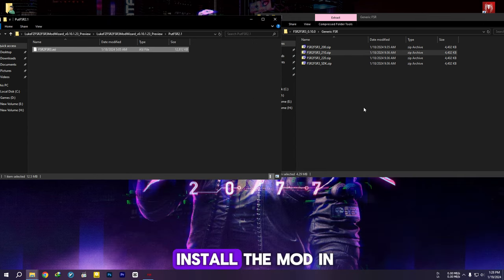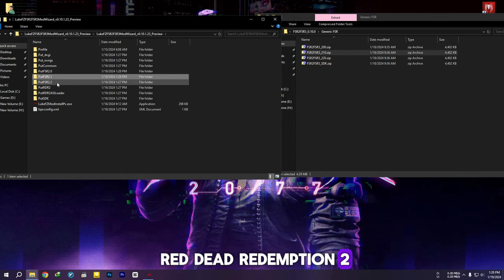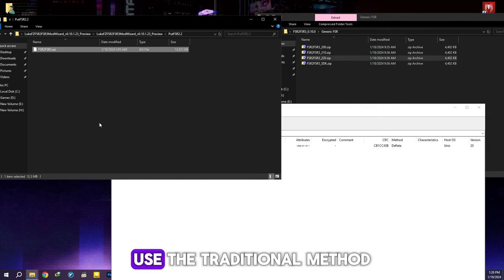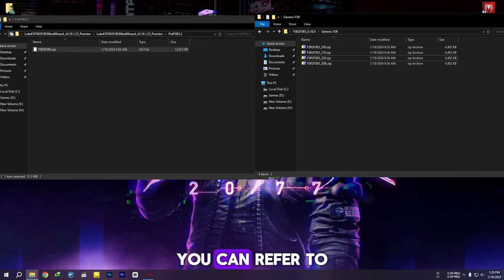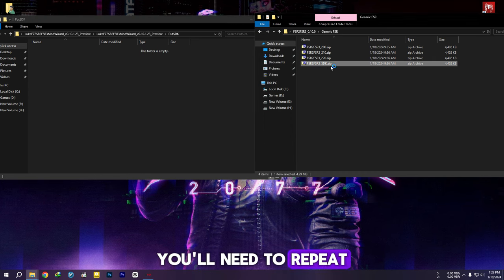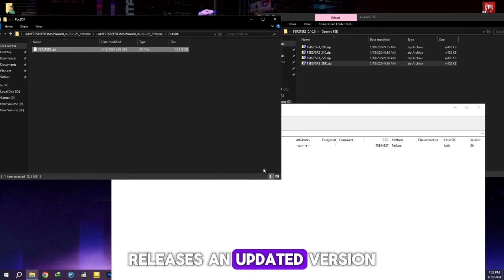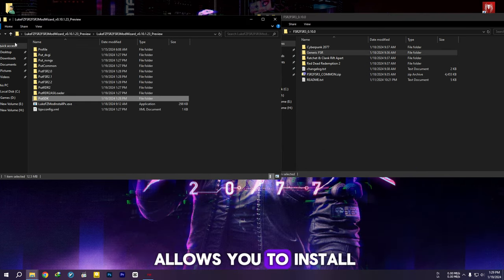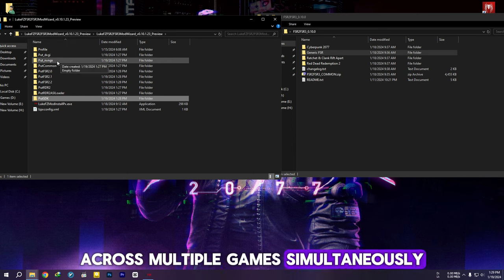If you plan to install the mod in Red Dead Redemption 2, Cyberpunk 2077, or Ratchet & Clank, use the traditional method. You can refer to my how-to video in the description for guidance. You'll need to repeat this process whenever Luke releases an updated version of his mod. However, performing this step once allows you to install the mod across multiple games simultaneously.